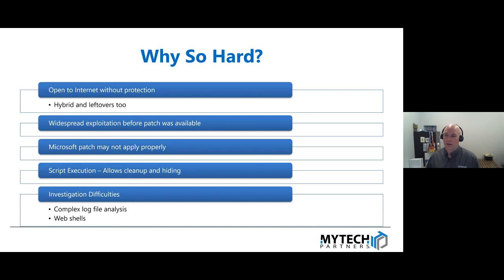And it didn't, right? It actually said, here's some information. Interpret this information and determine whether or not you are at risk. Determine if you have been exploited. Determine all of this information. And if you don't have the knowledge of what that stuff is, if you don't know how to dig into the IIS logs, into the Exchange logs, into all of these different things, it's a lot more difficult to actually interpret what's happening and to identify whether or not you are at risk.